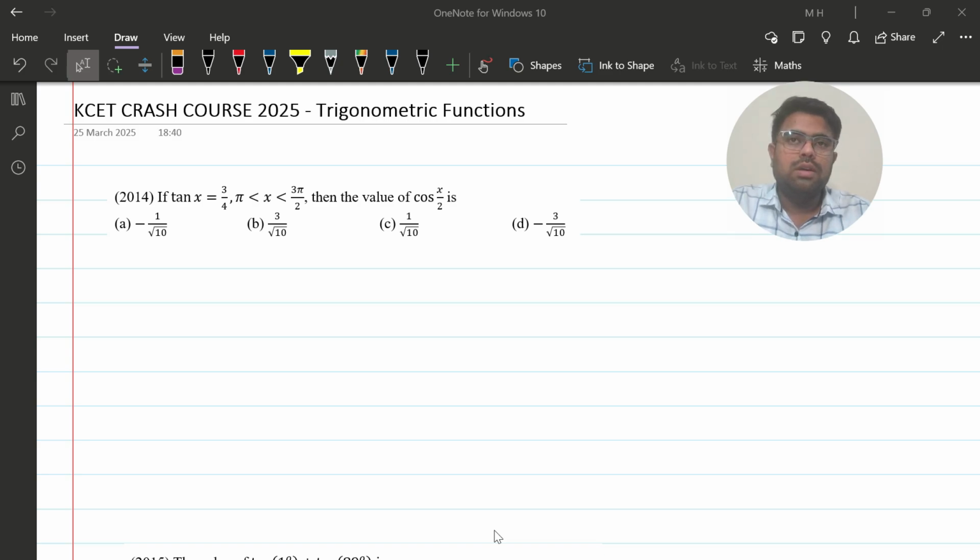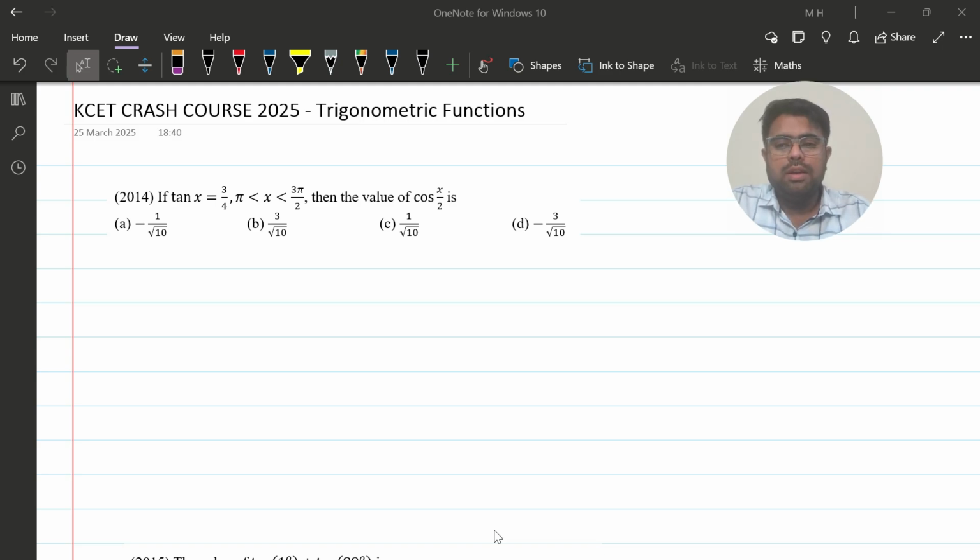Okay, if I remember, around the 52nd or 53rd page of your NCERT, there is a table in which they have given in which quadrant what happens to the trigonometric function. In the first quadrant, a function increases from so and so to so and so value and all those things. So I suggest that rather than going through that table, you learn the graphs of all six trigonometric functions, and keep them in your memories.